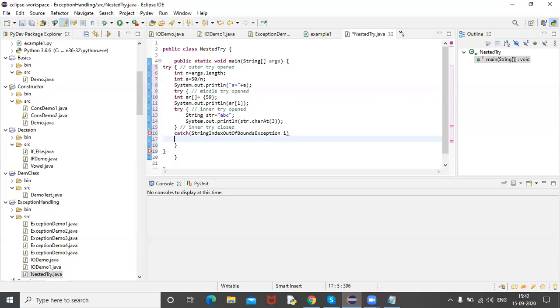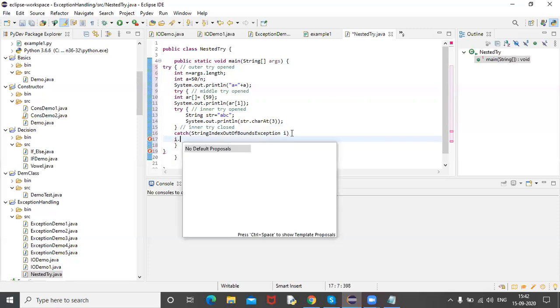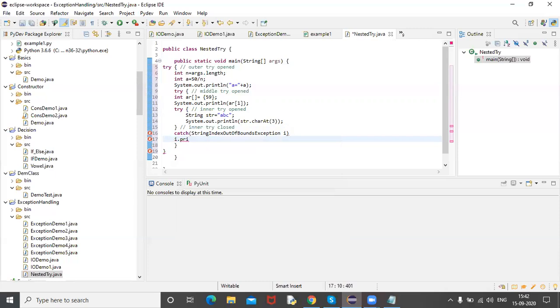System generated message I am going with: I dot print stack trace. Three options I have given now. Either you can display System.out.println the statement, you can put the reference, otherwise I dot print stack trace, otherwise your own message. But I decided to go with this. That's it. So this catch is also closed.